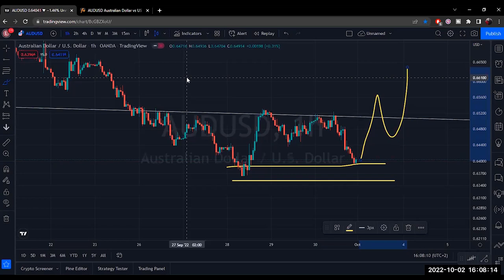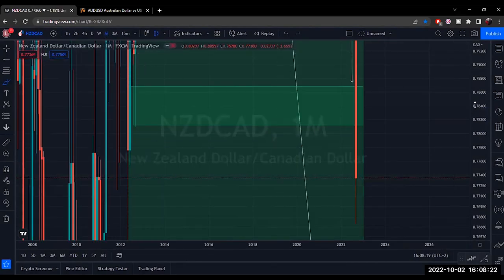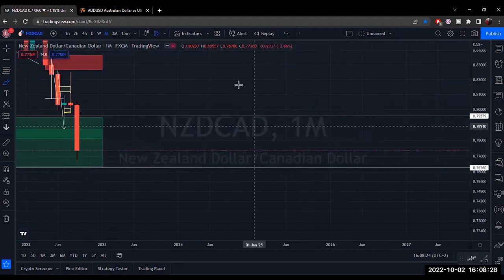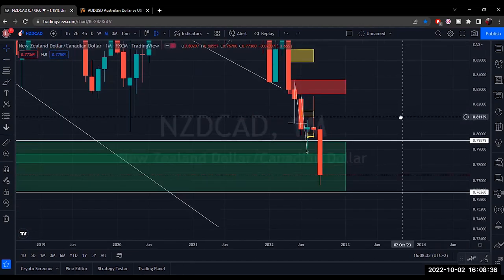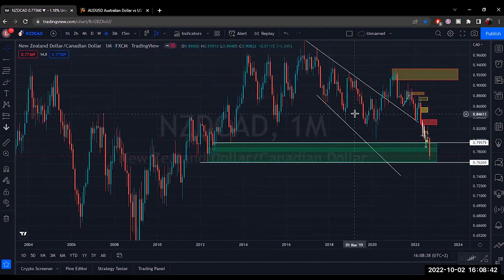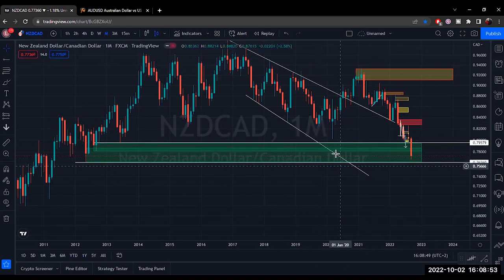So let's go to NZDCAD. You can already tell green is where inside of the money was free falling. So this is the NZDCAD on the governor. You remember, this is my swing setups. My arrow was here. I said we're going to keep selling. We already know how big this demand is. Unfortunately, there's not been any instruction to buy, and that's just because we didn't tank this market. Guys, all these signals were given in between. This whole year and a little bit last year, we've been really munching down these clear things. My suspicion is this is going to fall.